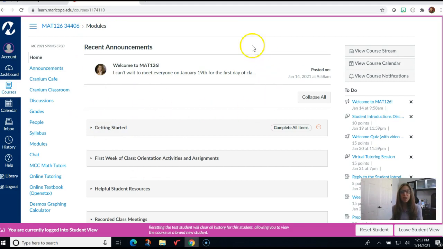So you'll notice at the very top of our home page is the most recent announcements. So the three most recent announcements will always be here for you to access. Now, let's say it's later in the semester and you remember an announcement from a few weeks ago that you still want to look at, but it's not showing up on the home screen anymore. You can always click on announcements and see a list of every single announcement for the class. Announcements would be one thing that you want to have pushed to your mobile device so you get a notification that a new announcement was posted.